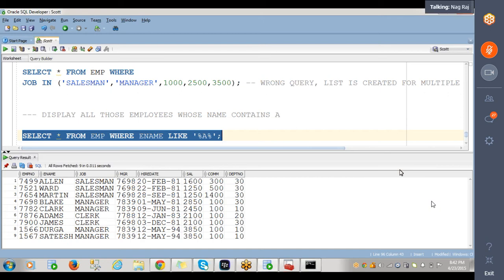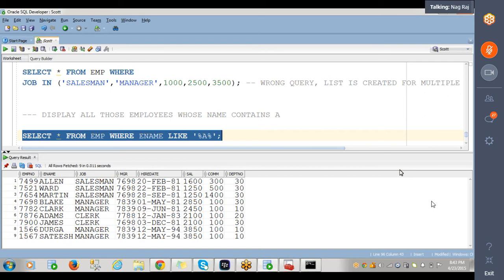Where is A in the case of Allen? Beginning. Ward, where is A? Second place. Martin, second place. Blake, third place. Clark, third place. Adams has two places. James, second place. Durga at the last place, fifth place. That is nothing but the position.